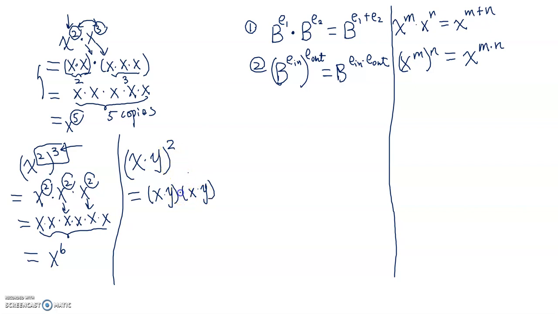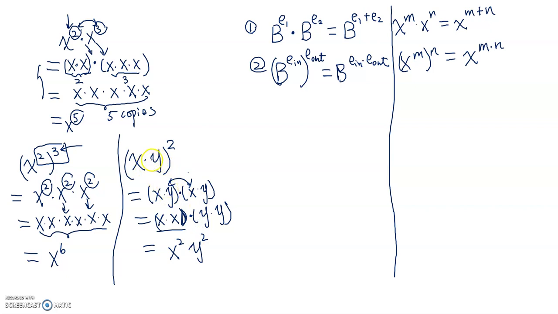And again, exponent means multiplication. We multiply two copies of xy. And we're going to use the commutative property to switch this x and the y. We're going to get x times x, and y times y. So we can only do that when we have all multiplications. Now we're going to multiply x times x, that's x squared, and y times y, which is y squared. And that multiplication sign can be omitted.